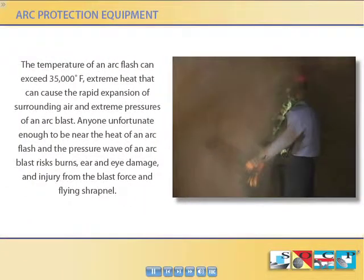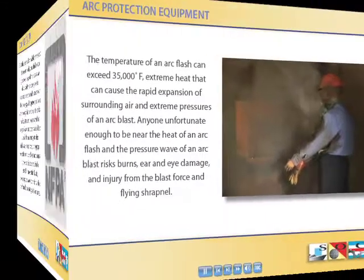Anyone unfortunate enough to be near the heat of an arc flash and the pressure wave of an arc blast risks burns, ear and eye damage.